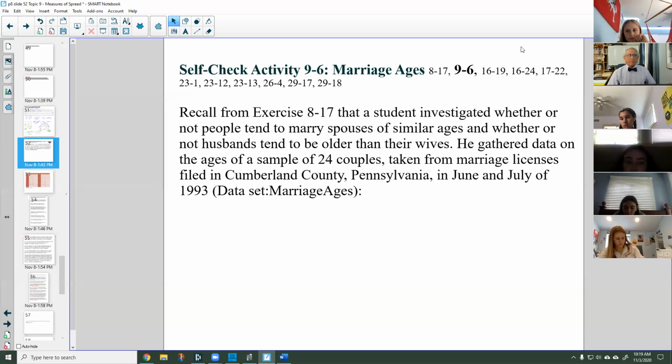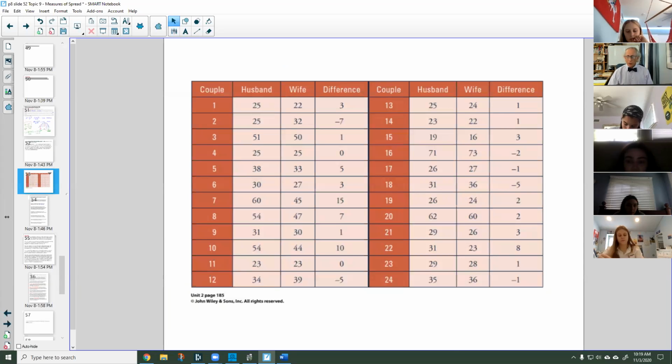All right, so we're going to do an activity here with the marriage ages, and it's just a nice comprehensive activity. So you probably remember this chart where, you know what, I'm going to open up the chat too. The chat's open anyways, but if anybody has any questions as we're going through this, or you want to get my attention and don't feel like talking in the microphone, just pop it in the chat there and I'll probably see it.